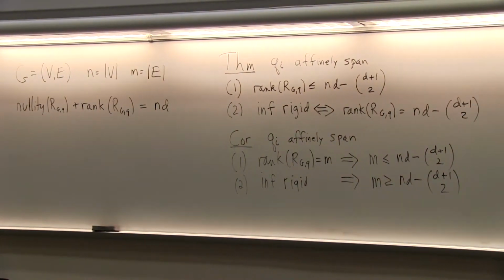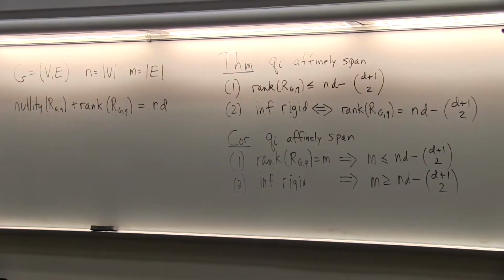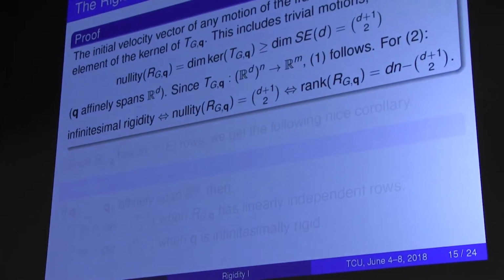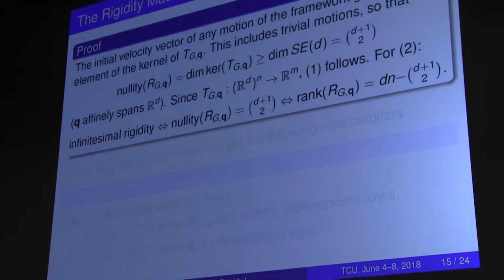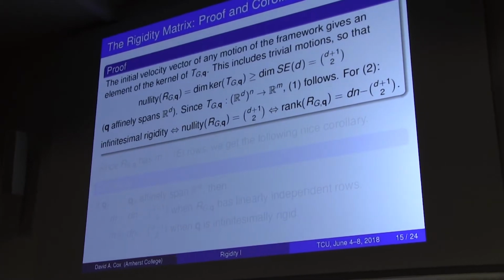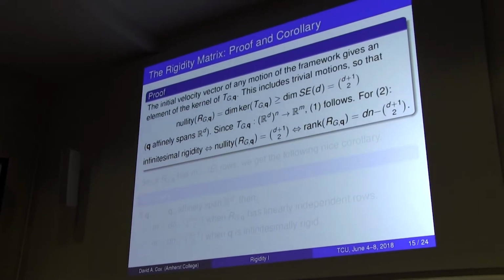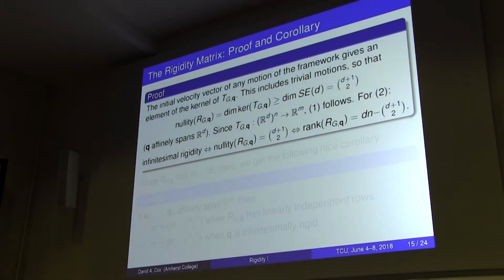Well, remember infinitesimal rigidity said that the only stuff in the kernel comes from trivial motions. That means that this actually becomes an equality. And when that becomes an equality, then again by our little calculation, that turns that into that, and so the second part is equally easy. And so we get this really nice fact as we begin to learn something about the rank of this matrix and what infinitesimal rigidity tells us. The idea is it really tells us something interesting about that matrix.